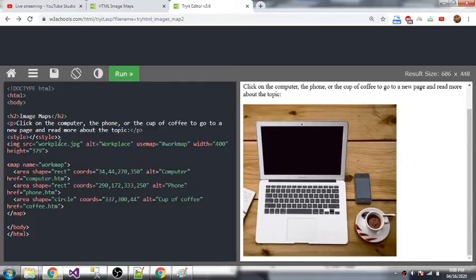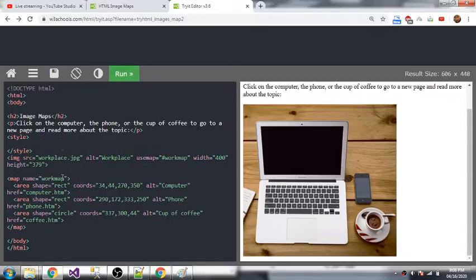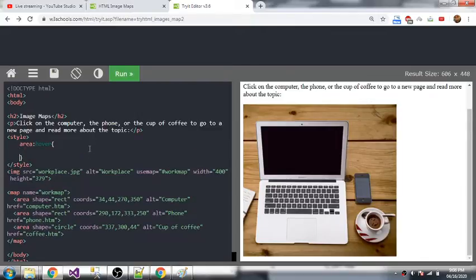I'm sorry, it's a new thing, that's why I am feeling a bit interested with it. So area, hover, box, shadow.